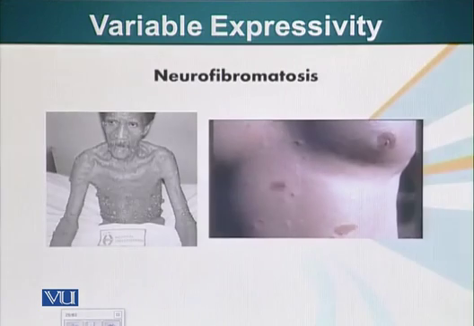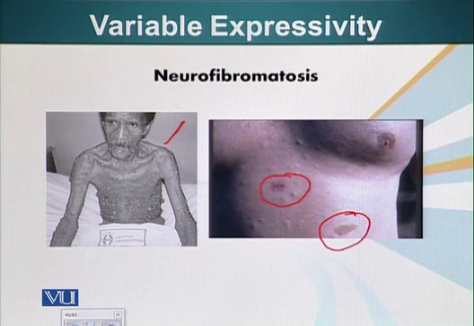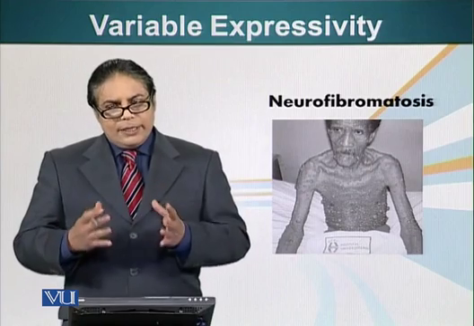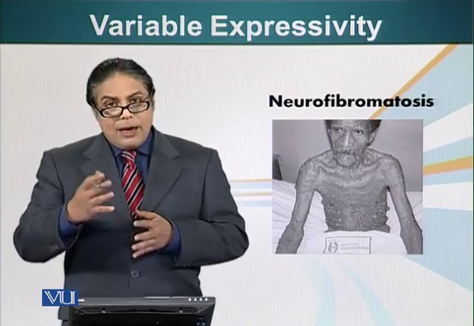For example, here's a photograph of two people suffering from the same disorder. It's an autosomal dominant disorder called neurofibromatosis. Here you can see one patient has large nodules on his skin. The other patient just has café au lait, or dark pigment spots. Café au lait is French for coffee with milk. So there's a big difference between the phenotypes of these two individuals, although they may have the same mutation or same gene. Let's look at the features of autosomal recessive and X-linked disorders in our next module.